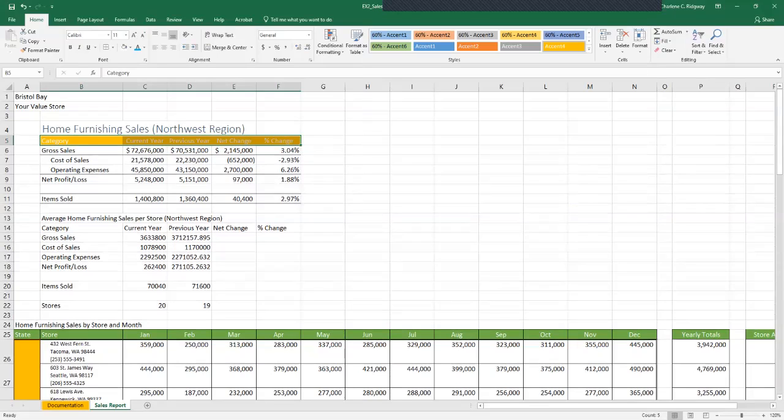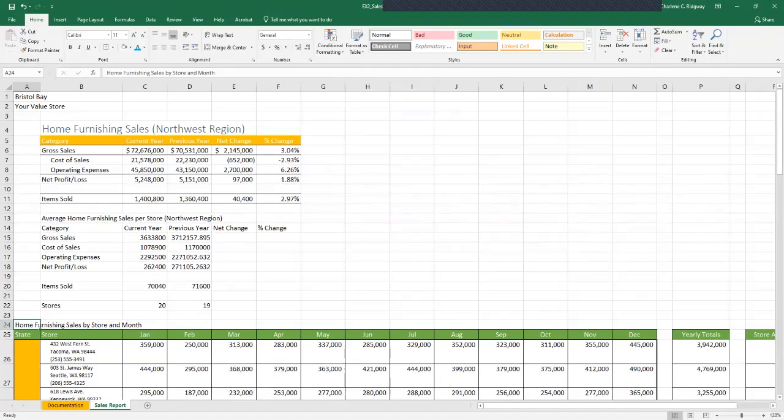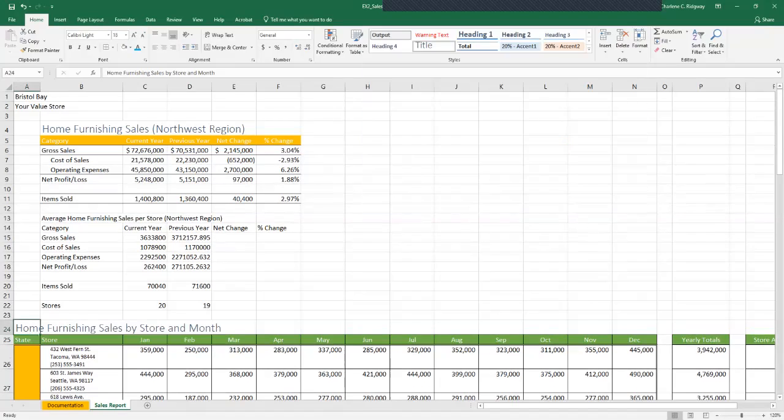Click cell A24, containing the text Home Furnishing Sales by Store and Month, and then apply Title. We'll go back up here and choose Title. And then click cell A3.